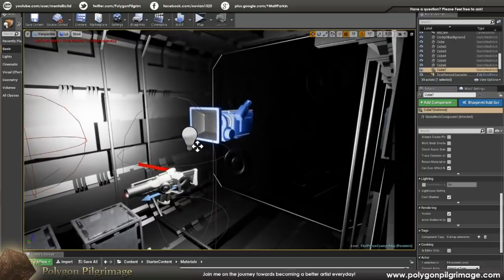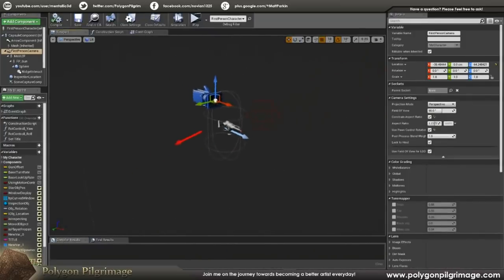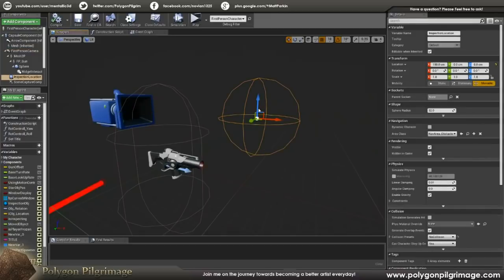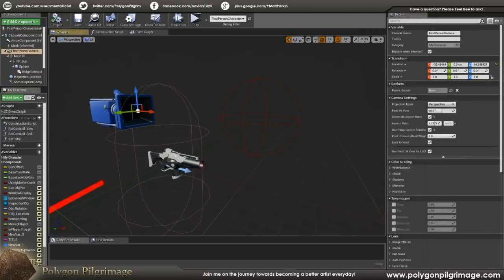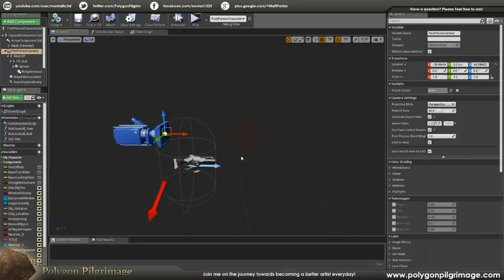The first thing we need to do is fire up our first-person character, which is this here. So let's go ahead and open that. This is what it looks like, and a lot of this is exactly the same as your typical first-person character. I have done some things like disabling the gun. I made sure it's not visible, so that's not a big deal. This is from a previous tutorial where we did our inspection. You'll notice I'm reusing some of the assets from my previous tutorials just to get a jumping off point to show you where we're at, but I will explain how to create it from scratch.